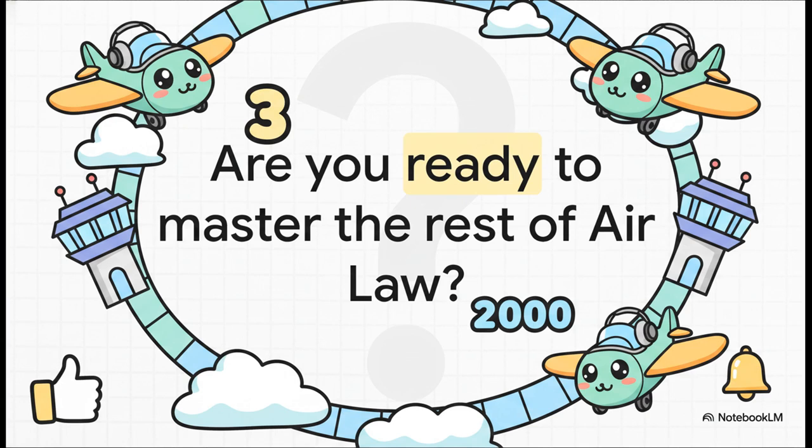So are you ready to master the rest of Air Law? Look, if you just keep visualizing that 2,000-foot cylinder, remember the rule of 3, and follow those strict entry and listening protocols, you have absolutely got this exam in the bag, no question. But what actually happens from a legal standpoint if you accidentally bust through an active ATZ without permission? Well, we'll tackle the consequences of airspace infringements next time.